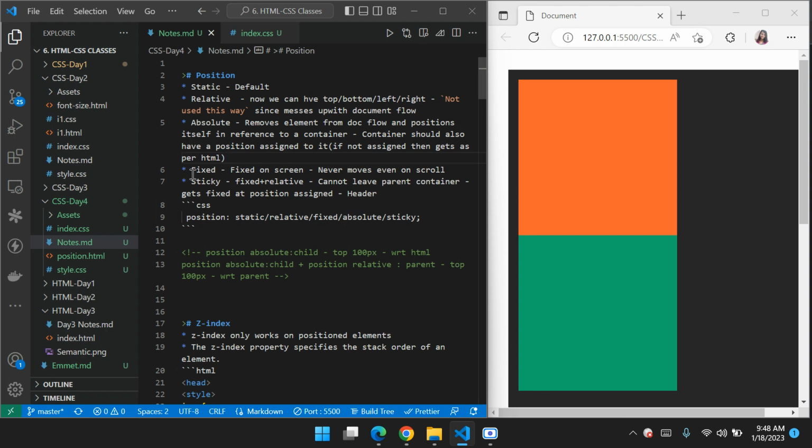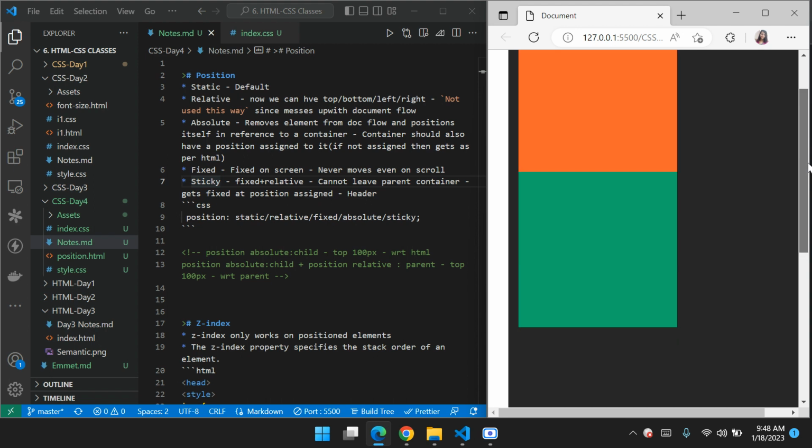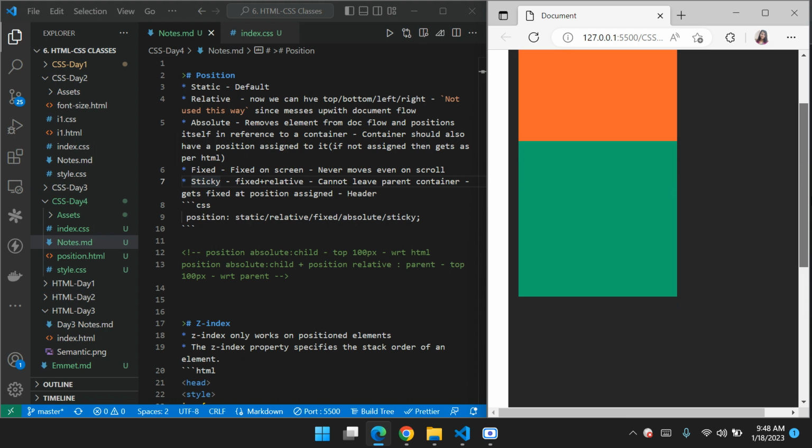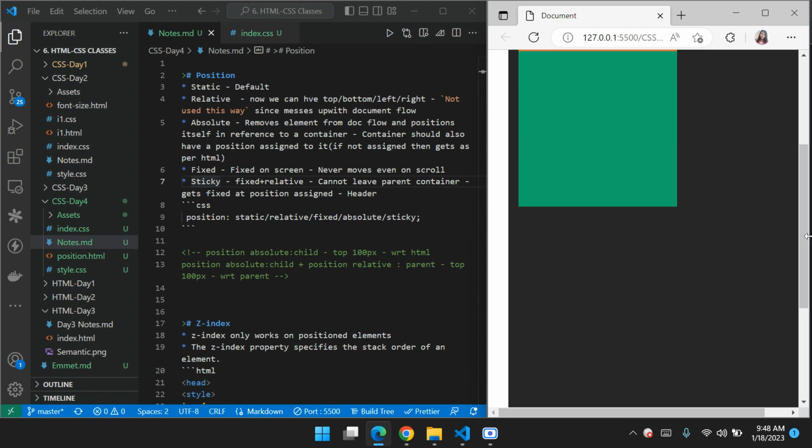In this case now I can give top, bottom, left, right to the child, and everything will work. The second thing we saw was fixed. Fixed means it will never scroll, it will stay fixed, as if it has been stuck in place with Fevikwik. Sticky means it moves until that position is reached. So till now we are able to move it, right? This green one is going away. But if I give it top 0, as it gets fixed to the top, it will not move.